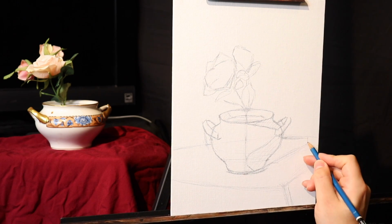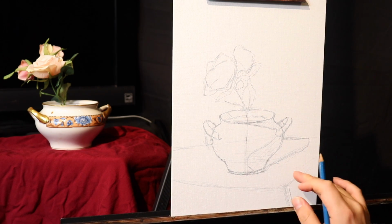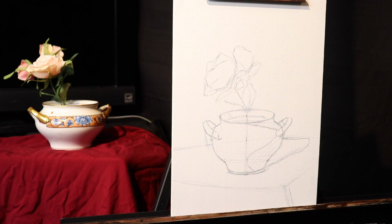Now the cast shadow goes up here, follows the shape of the drapery a little bit. This goes down, and that should be about it.